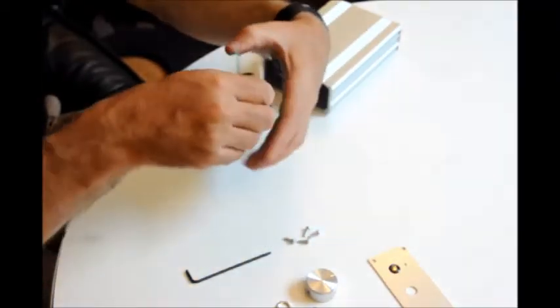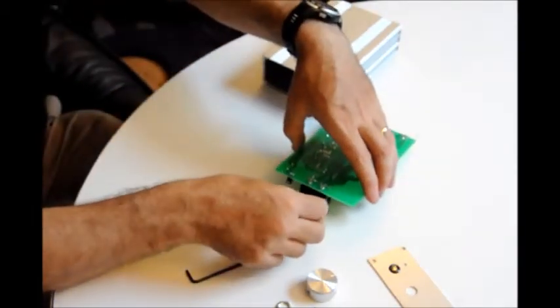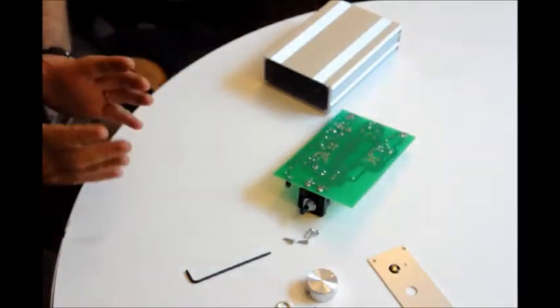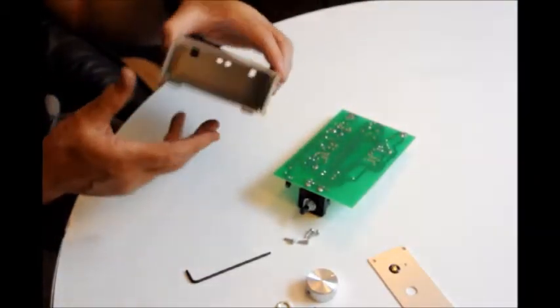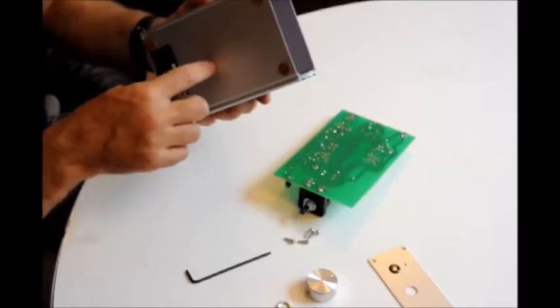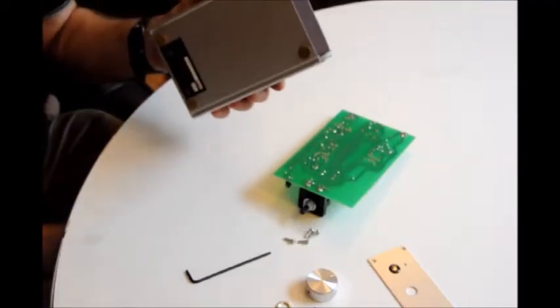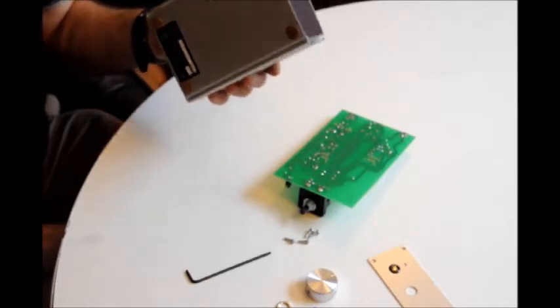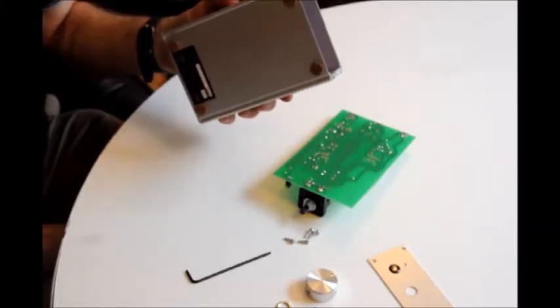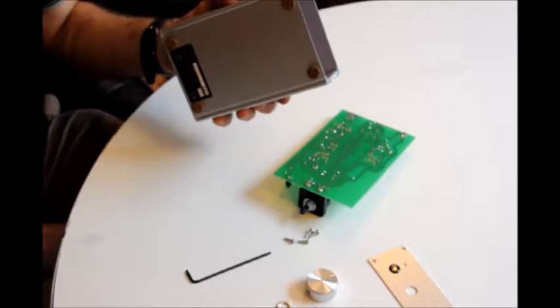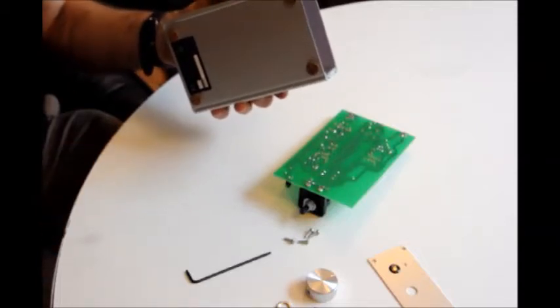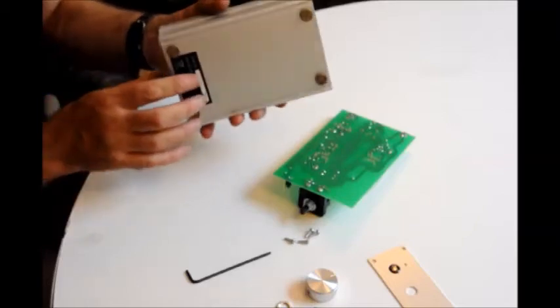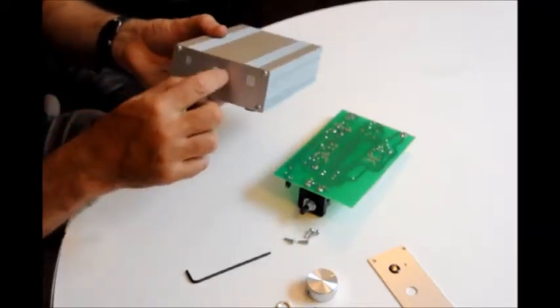Now with your box, if you have the old style box you'll notice there's some large holes cut out in the underside. That doesn't matter at all. We can still use your existing box and the holes are completely irrelevant. But the big change now is that when you come to adjust the box then you do it through the rear holes here.